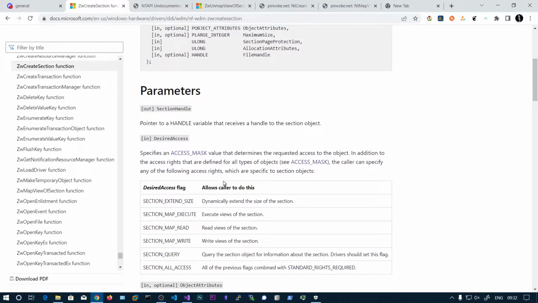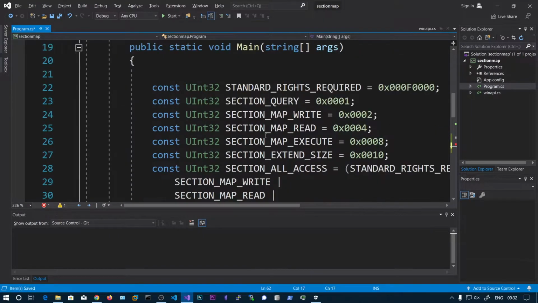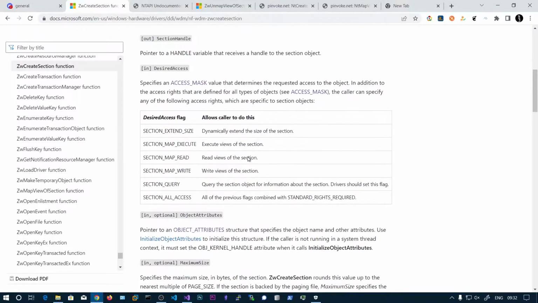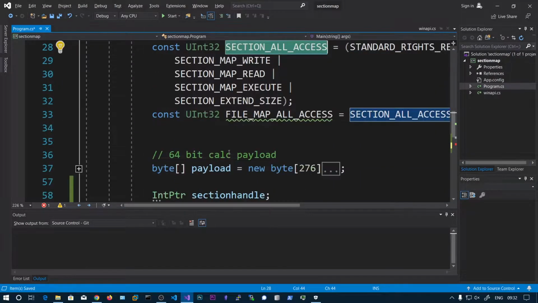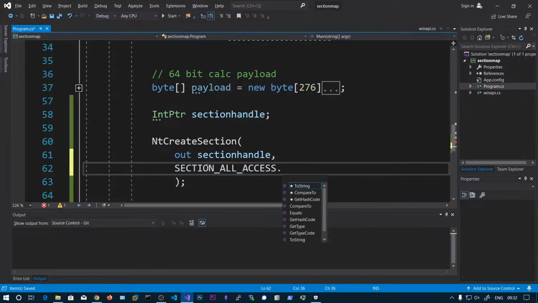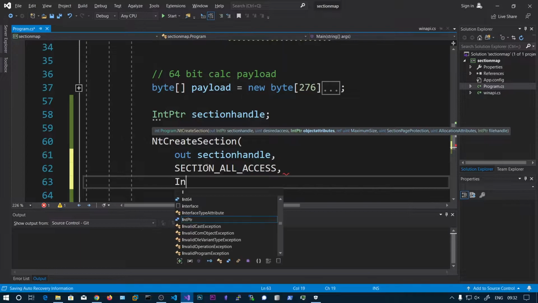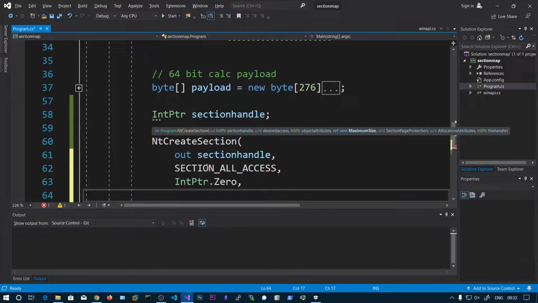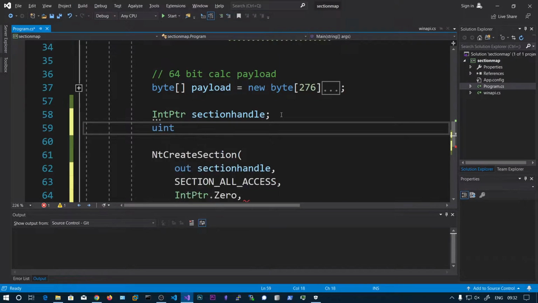If you type in the access mask, you will get all these values. So we'll be declaring section all access. And the object attributes, we can pass null, and for the maximum size, you need to pass the payload size. So let's just say max size is equal to 0x1000 bytes.